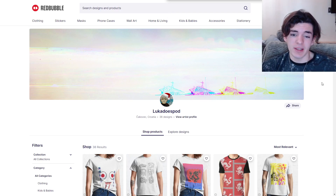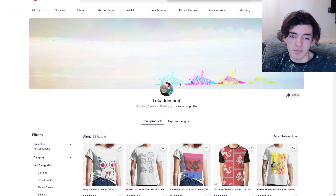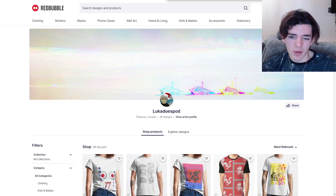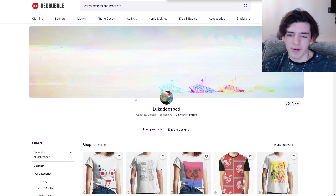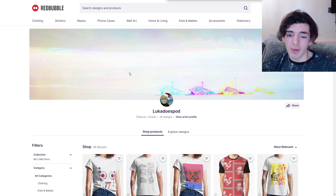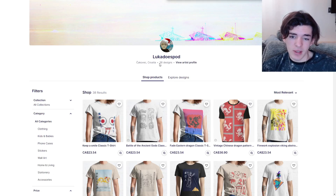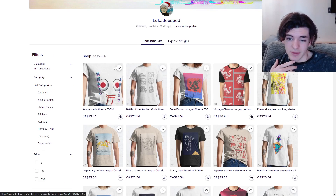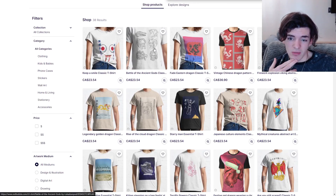All right, the fourth and final shop of today is Luca Does POD. So honestly, I don't really like the banner. You could get a little creative there — the image could be a logo, so it's not very shop-like. However, it doesn't really mean a big deal. If you have good designs and people are coming to your shop, that's what matters. But I would try to make it a little bit more shop-like and professional. That's just my opinion. 38 designs — obviously I would try to get more designs up. Maybe not this second because Redbubble is kind of suspending shops still, but I would get more designs up for sure.